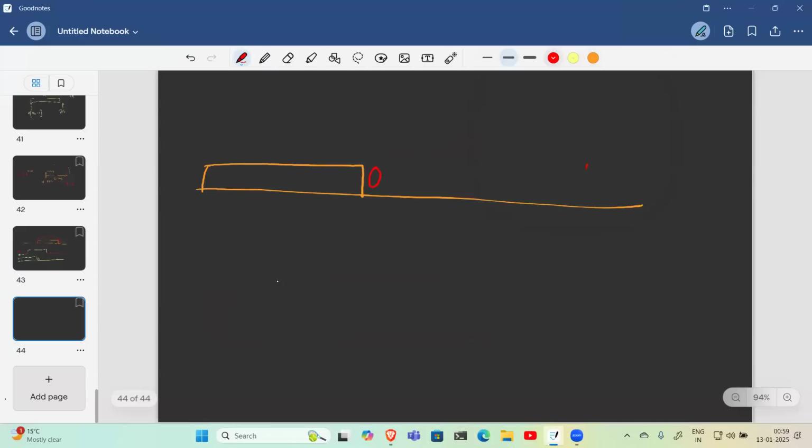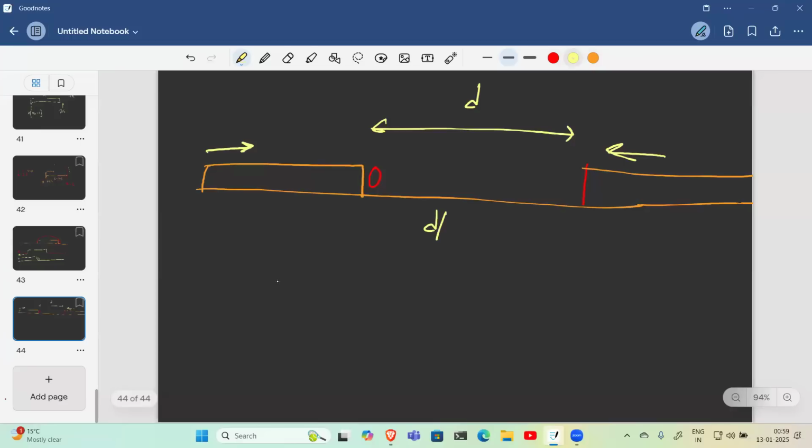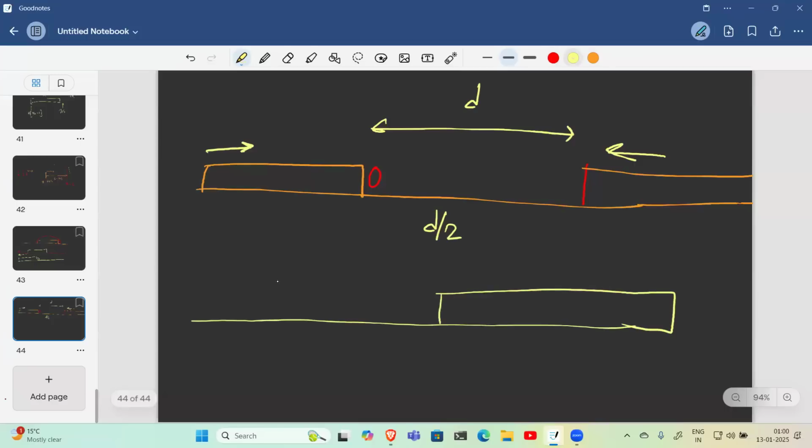There are a few cases. The first case is that by this time there is some scarecrow standing here, and suppose it cannot reach this position. It did not have enough time to do that. In that case, what do we do? We basically push these boxes. So I push this box to the right, and then I also push this box to the left. So if this distance was d, in just d by 2 time, this distance will end up being covered. And as soon as it gets covered, what will happen? This scarecrow has moved a d by 2 distance apart.